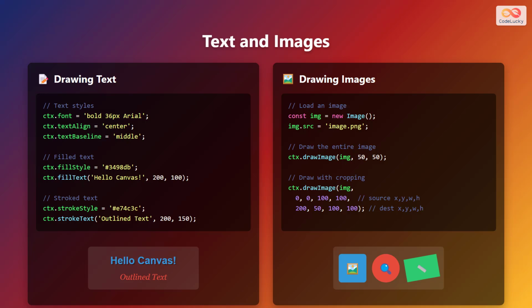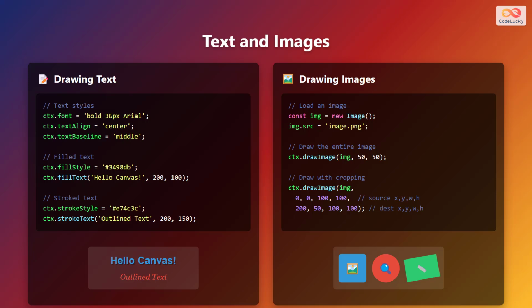Here's how. First, draw text. context.font equals bold 36px Arial. context.textAlign equals center. context.textBaseline equals middle. context.fillStyle equals #3498db. context.fillText Hello Canvas, 200, 100. context.strokeStyle equals #E74C3C. context.strokeText Outline Text, 200, 150.